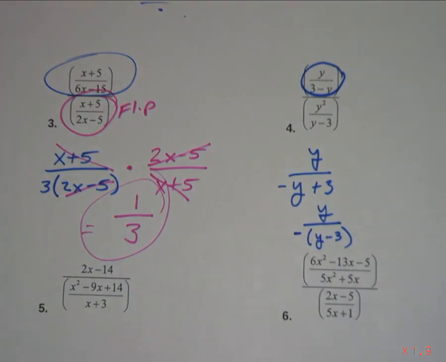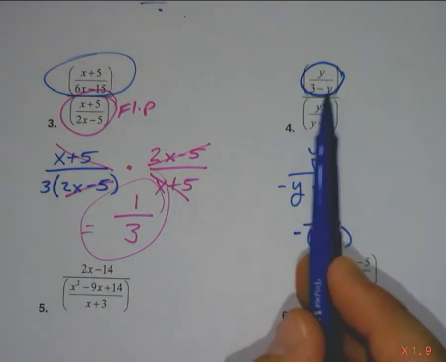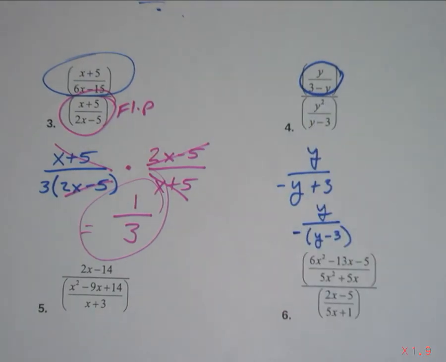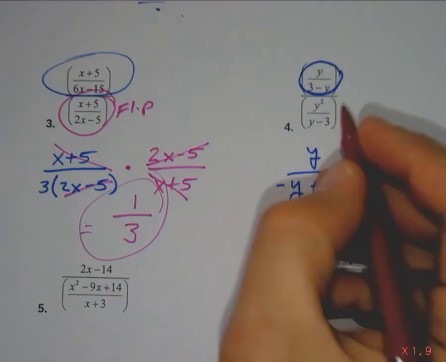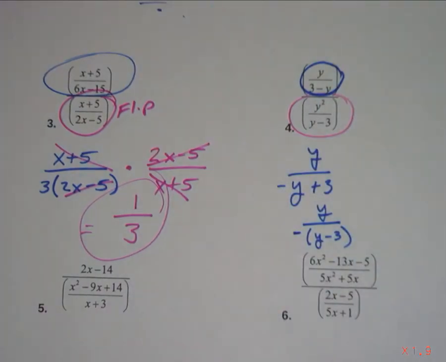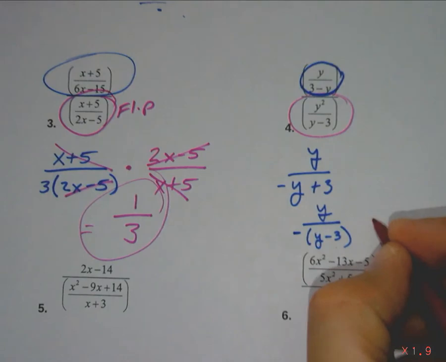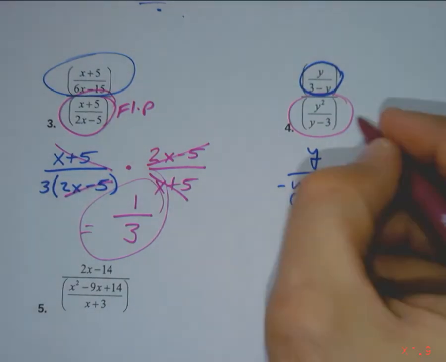So if you ever see one of those, I don't think I have many of those on the homework. Just go ahead. If it's written backwards than what we normally see, the variable first, guaranteed you can probably take a negative out of it. Okay? So now, questions with what I just did. Are we okay with that? Yes. You're okay? Okay. So now I'm going to take this guy and flippy flip.